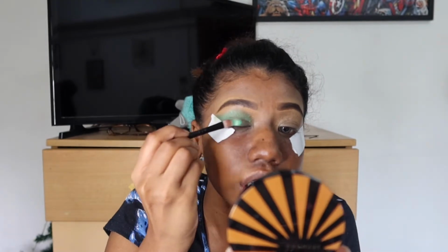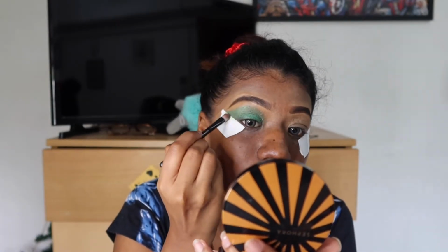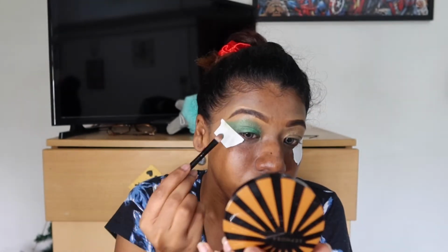And then to get more pigment on my lid, I'm using a flat brush instead of the blending brush, and packing that eye color onto my lids.